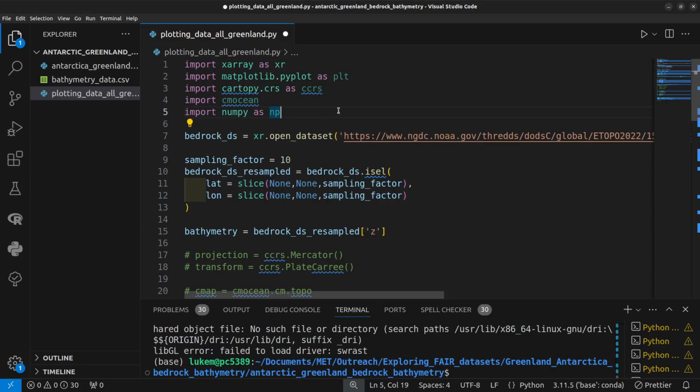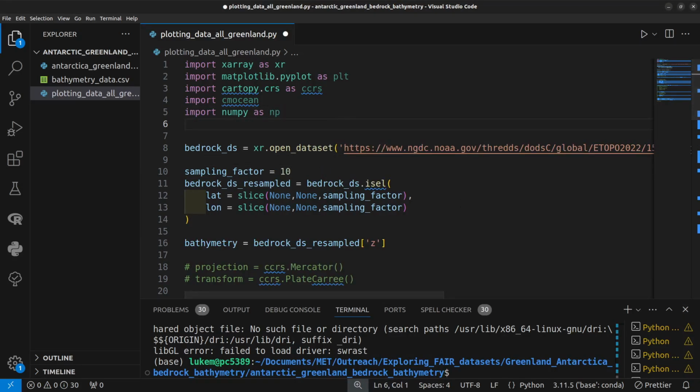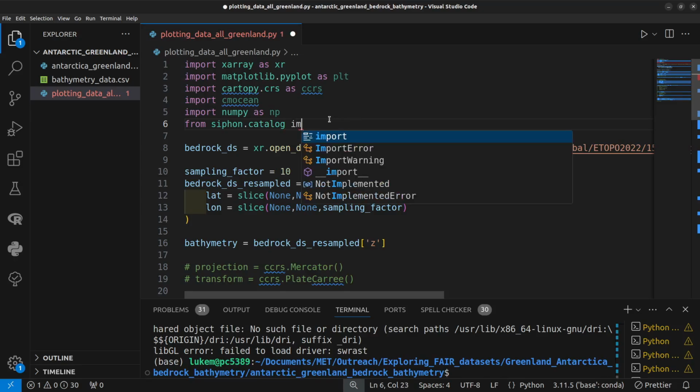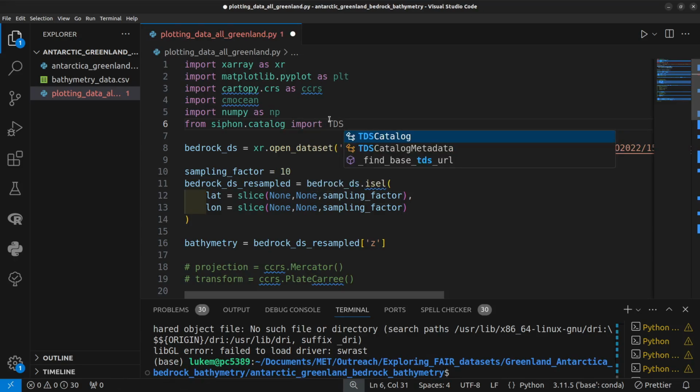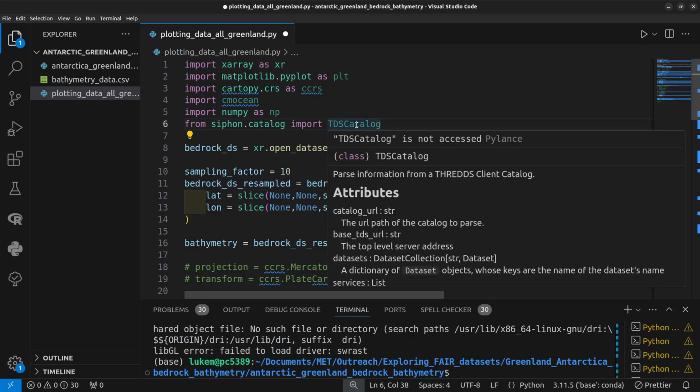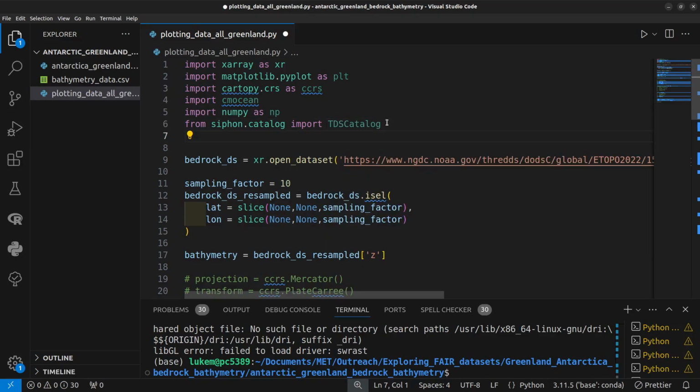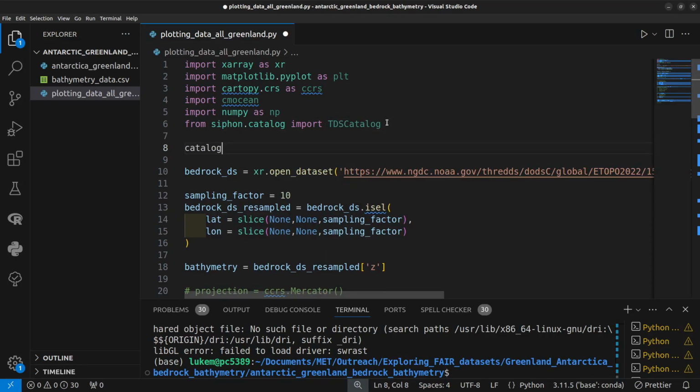We're going to need a different library to help us with this. So from siphon.catalog, import TDSCatalog, which has some really useful functionality allowing you to interact with the THREDDS server nice and easily. So what we first need to provide is this catalog URL.